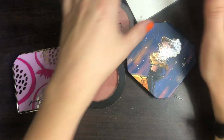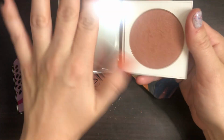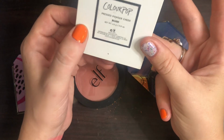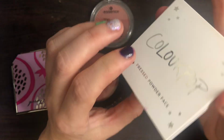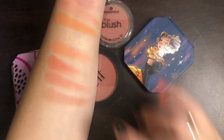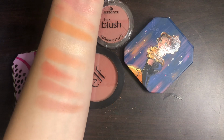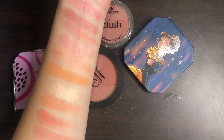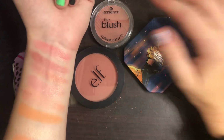Getting more into the pink stuff. This is a little bit more of a neutral pink. This is one of Kathleen Light's collab shades with ColourPop. I don't know what shade this is. I mean, it doesn't matter, it's not available anymore. But there's that one. It's kind of nice and dusty. Honestly, it looks pretty similar to that ABH shade. Wow, who knew I had all of this duplicate stuff?